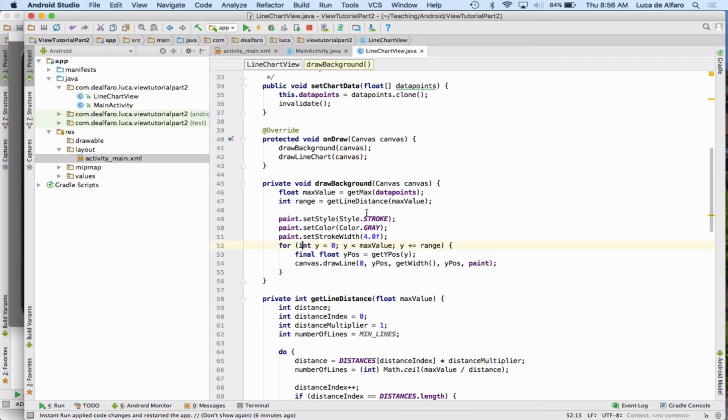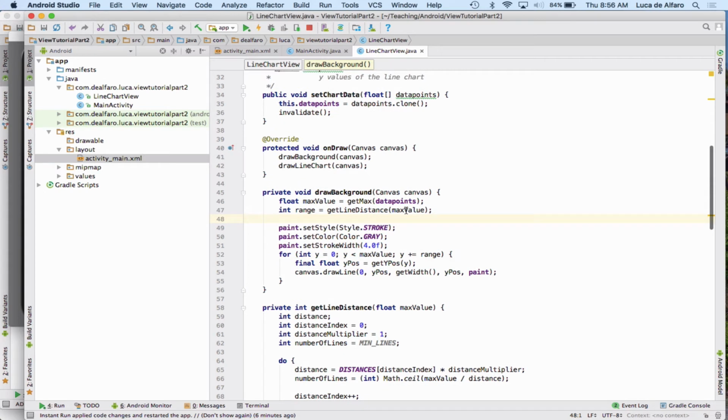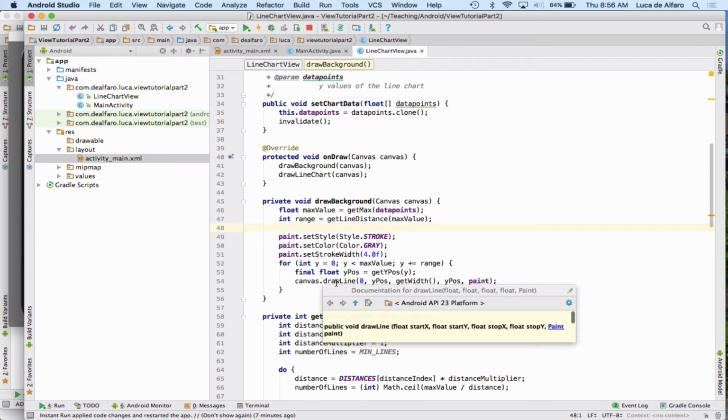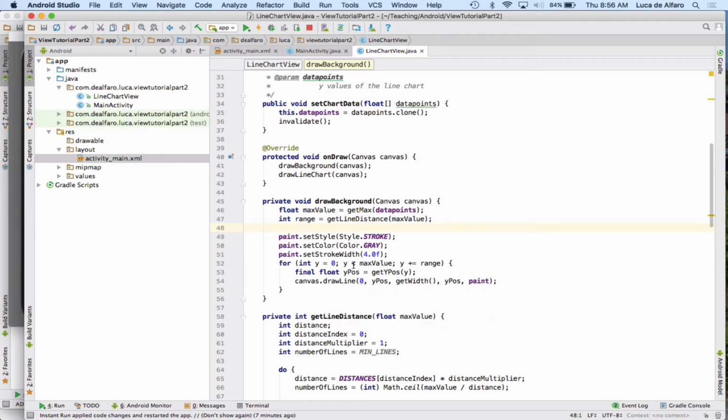So for the background, you do essentially a loop in which you draw many lines. Okay? The only computation that you need to do is the one in which you need to find the extremes of the lines.